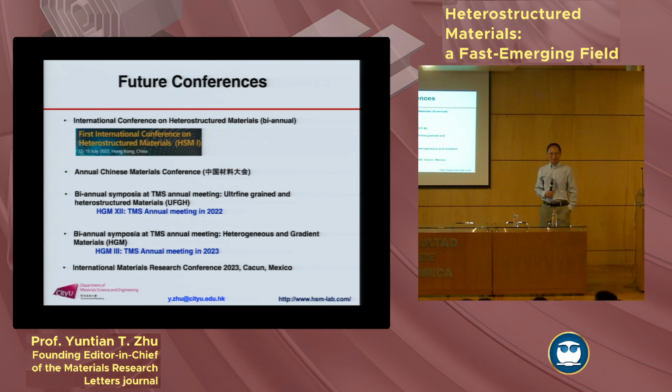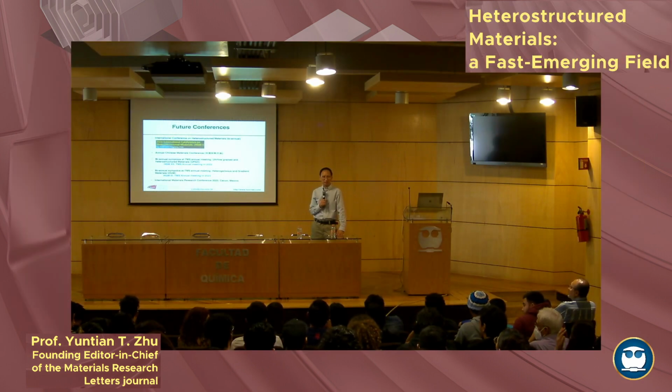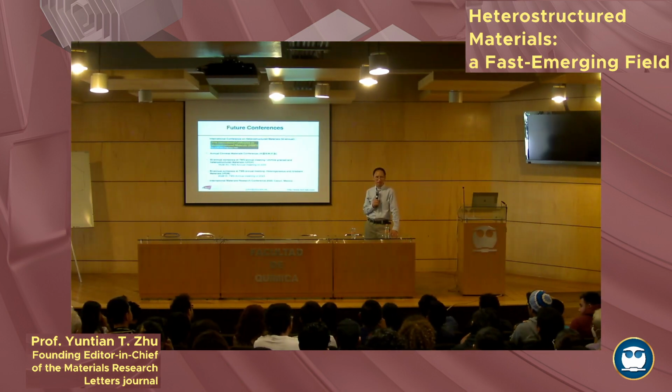First of all, thank you for being here, Professor. My question is, if I'm looking forward to doing a master's degree in heterostructured materials, which are the top three universities or institutes to do it? Oh, I didn't get your question. Yeah, my question is, if I'm looking forward to doing a master's degree, a graduate degree, which are the top universities related to heterostructured materials?